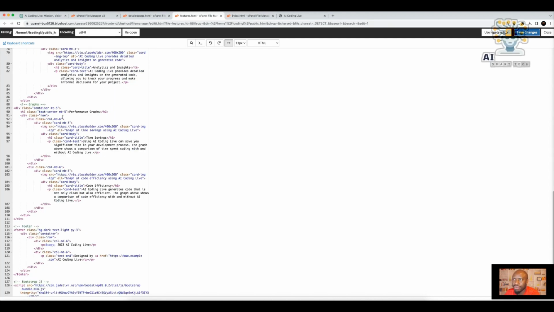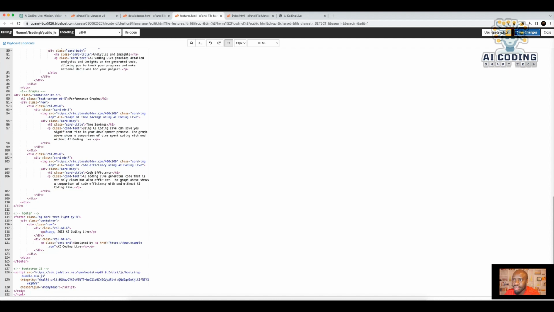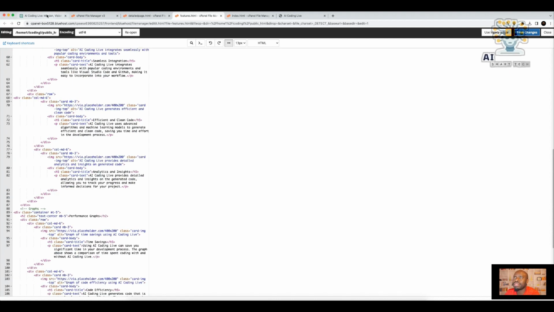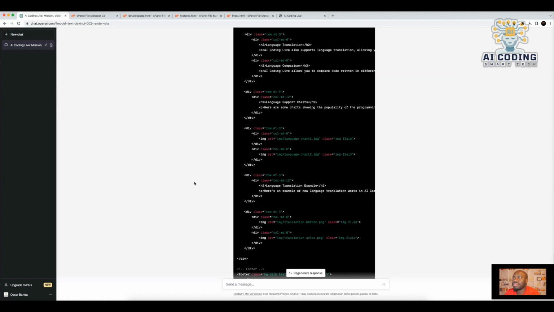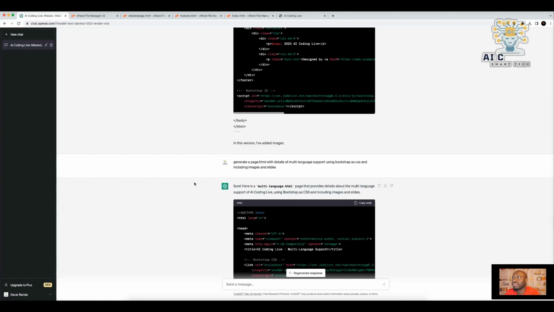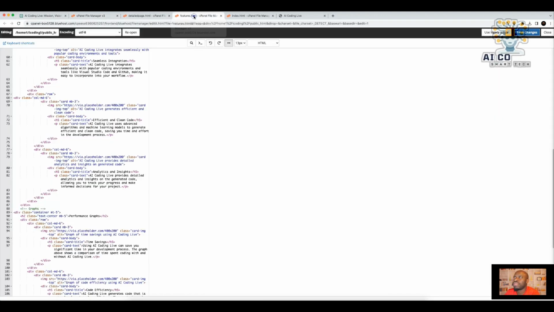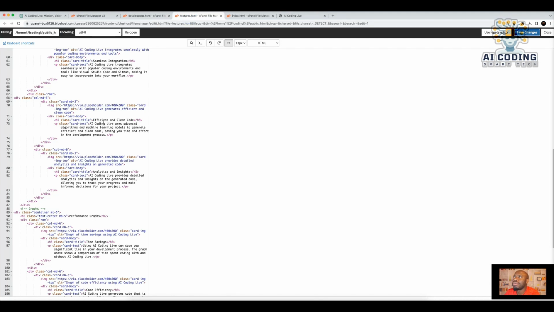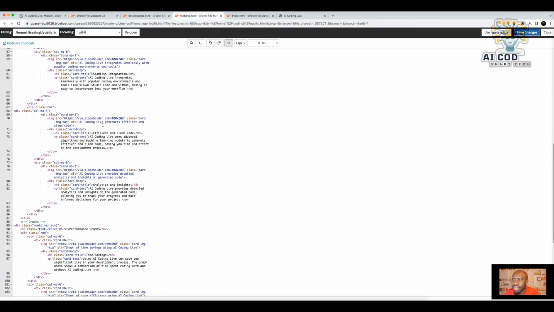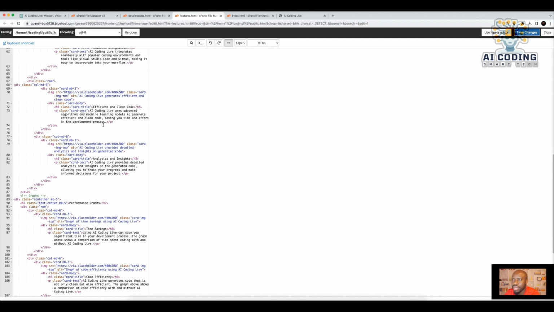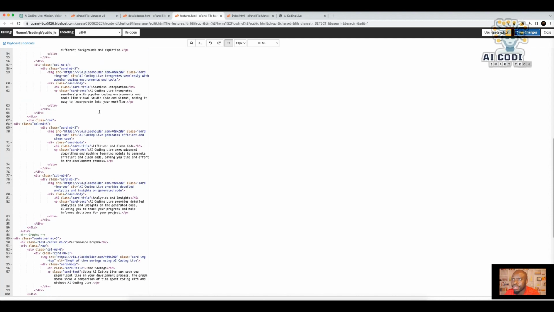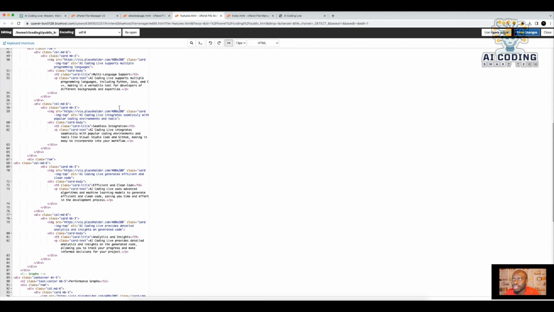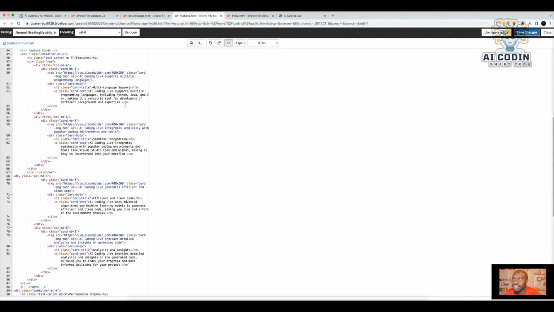So we have, we said it's about what? It's about multi-language. So if it's multi-language, I'll come and place it where the multi-language is. Where is it? Analytics, efficiency, seamless integration, multi-language support.